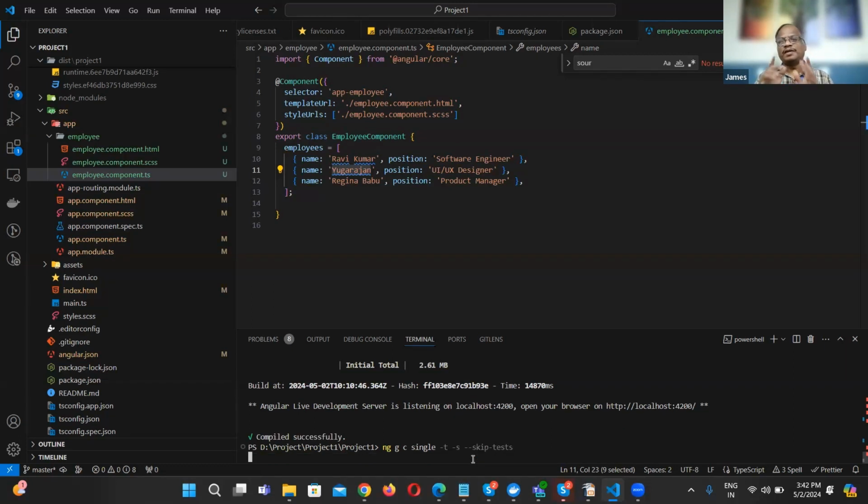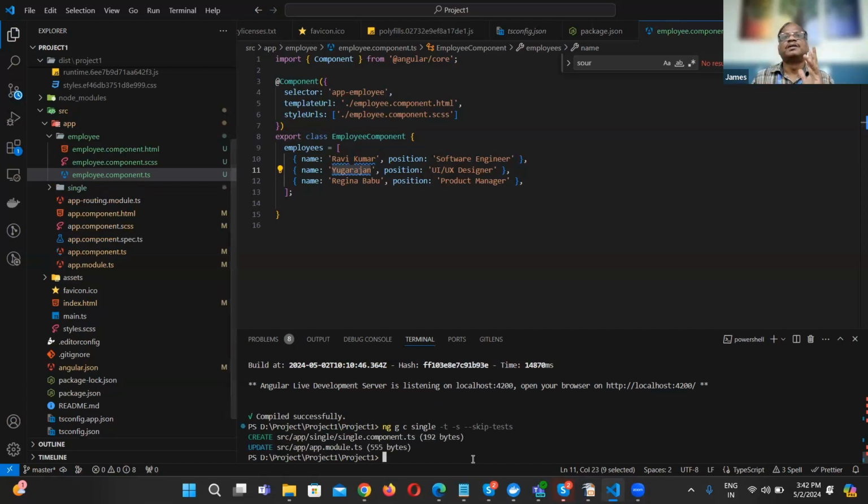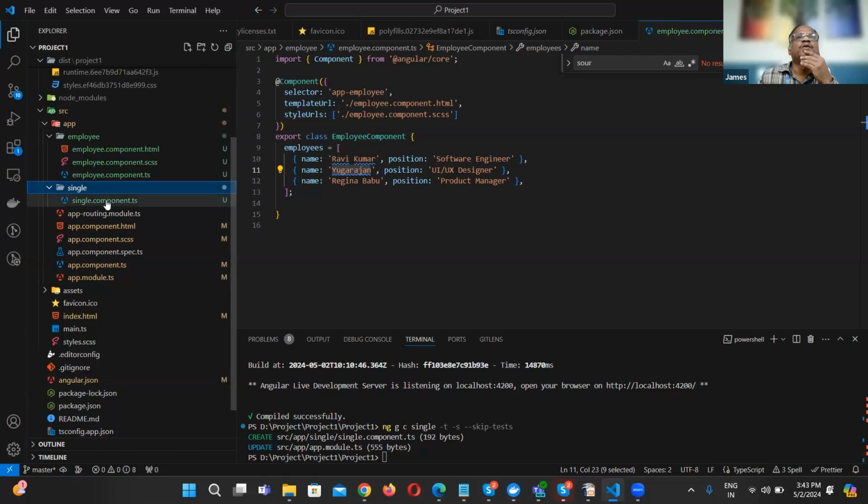So if I give this command, the single component will be created without the test file, script, and HTML file. If you go and see in single, you have only the single.